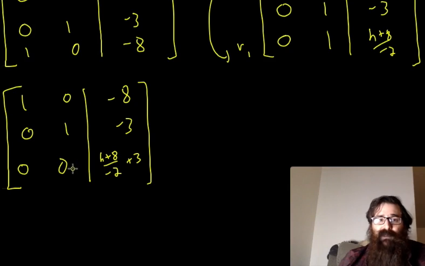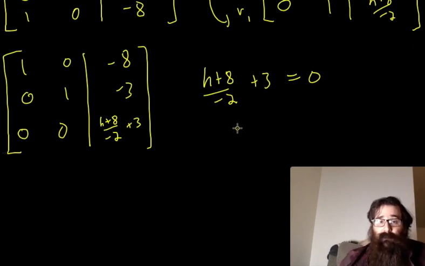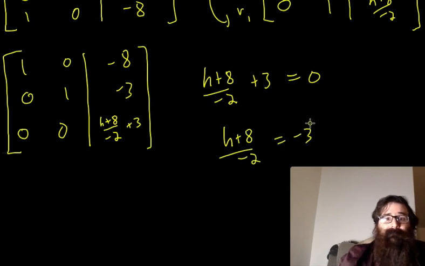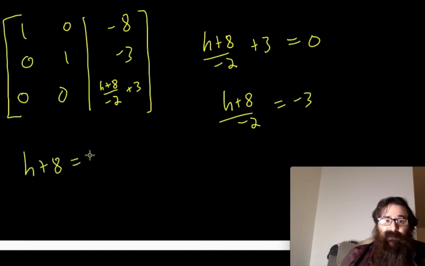If I look at this, I can make a judgment and say, the only way this is going to be consistent is if my coefficient entries in this third row, in the coefficient matrix, are all zeros, this augmented piece has to be 0 as well. So we'd say, well, okay, h plus 8 divided by -2 plus 3 has to be 0. And then I'd want to go ahead and solve for h. So I'd say, okay, now I'm just solving. h plus 8 all over -2 equals -3. And then I can multiply both sides by -2. So h plus 8 is equal to 6. I can subtract 8. So then h is equal to 6 minus 8, which is negative 2.